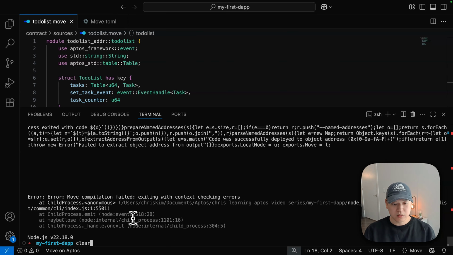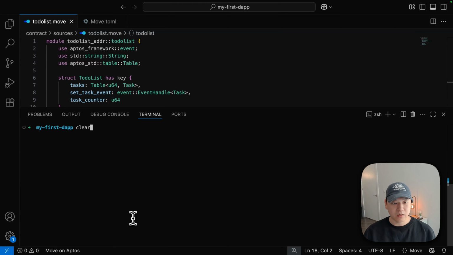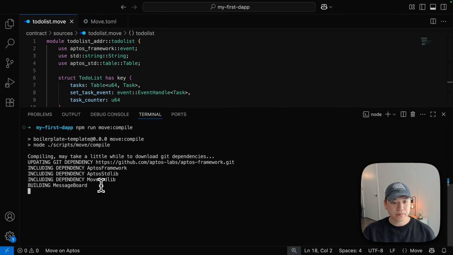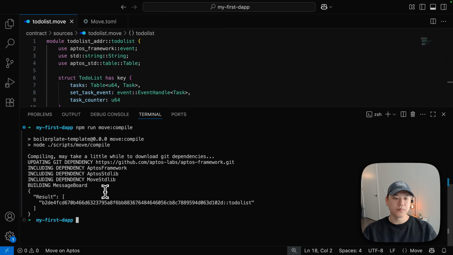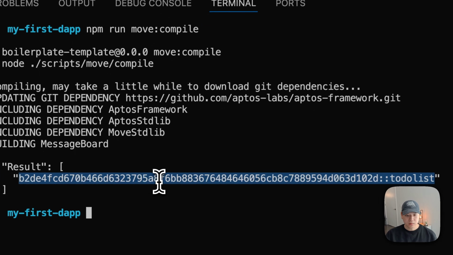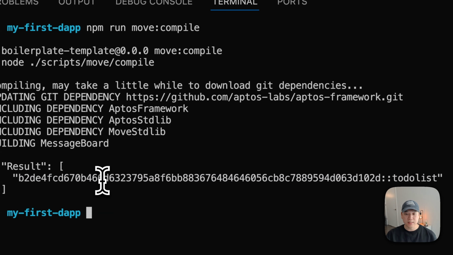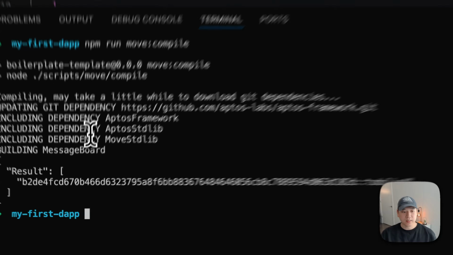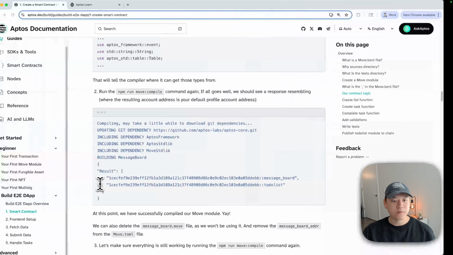Let's do clear so I don't see that ugly error again. npm run move compile. All right, it's compiling. Boom, there we go. We got the result to be the account address that's inside of our .env file, :todolist, just as we expected. Beautiful.